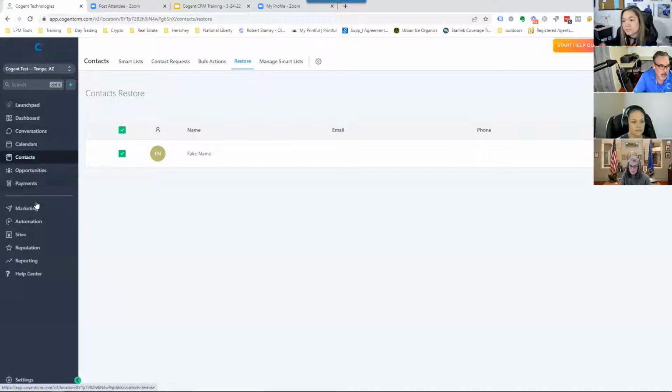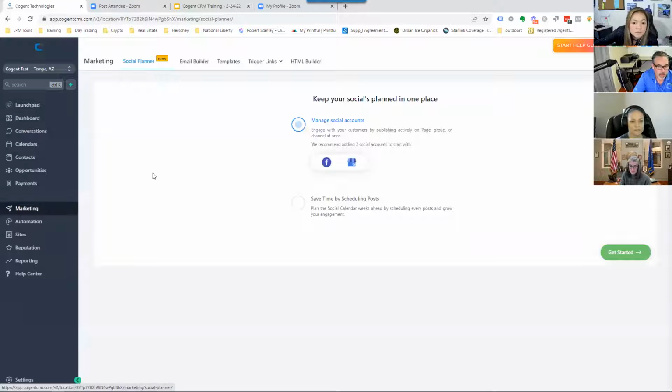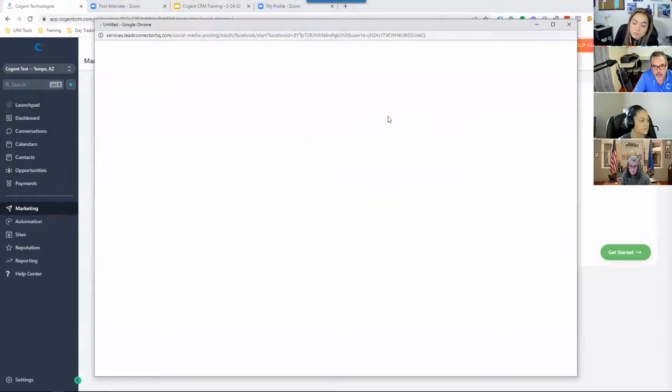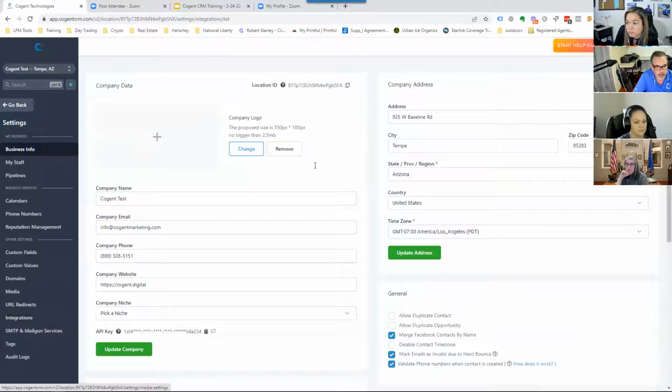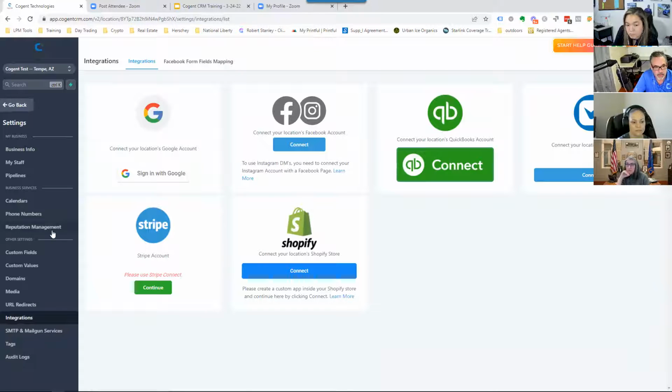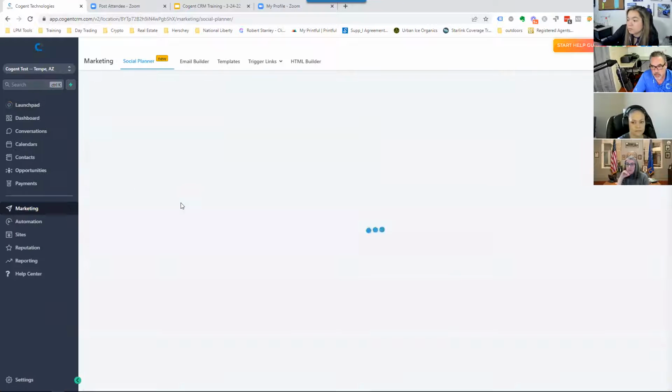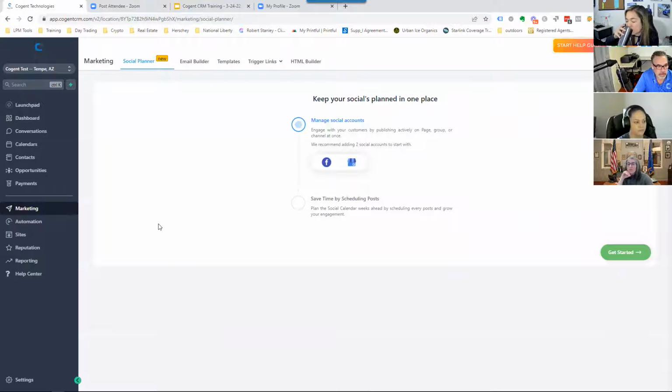And then on the social media side, the social planner. So this is what it looks like when it's not set up. You come in here and it literally says, hey, let's connect your Google My Business and your Facebook account. So you just click on one of those and it's going to pop up a window, and then you're going to give permission for it to speak to Facebook and or Google. It has to do those things separately versus, normally you go to the integrations section in here and you can connect those accounts. It has to connect separately because it's a different set of permissions to be able to post the content, if that makes sense.